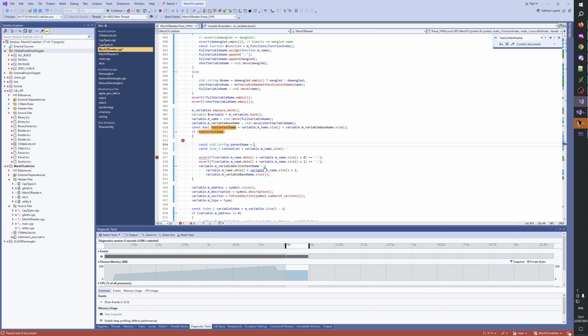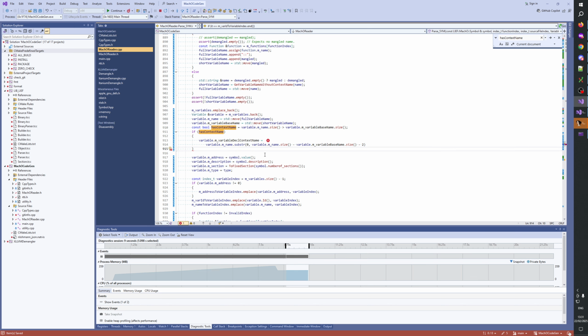Well, maybe we don't need this assert there. We can just have it a one-liner like that. Okay, that should work now.